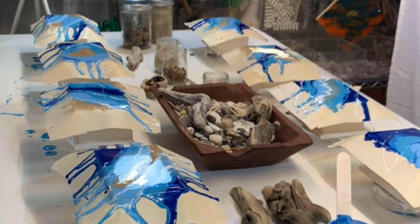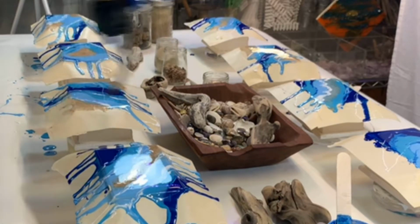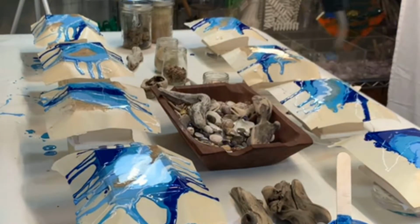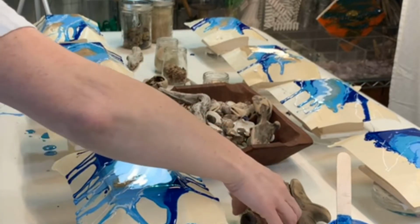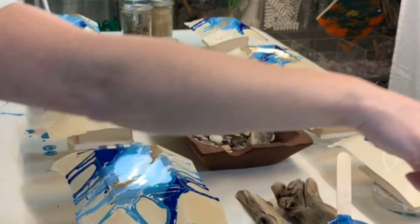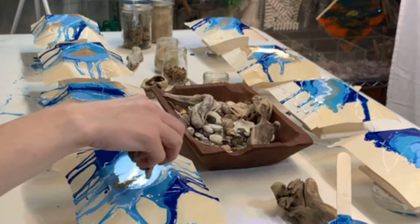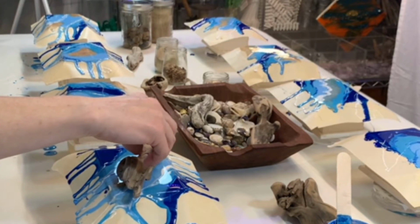So then after I get these bubbles popped, I will add the driftwood, the sand, rocks, and other pieces to complete that design. Okay. Hopefully, yep, you can see. Now, what I've done is set all the pieces aside from the box that I was going to actually put the design on. So I'm going to take and put those pieces in place right now.